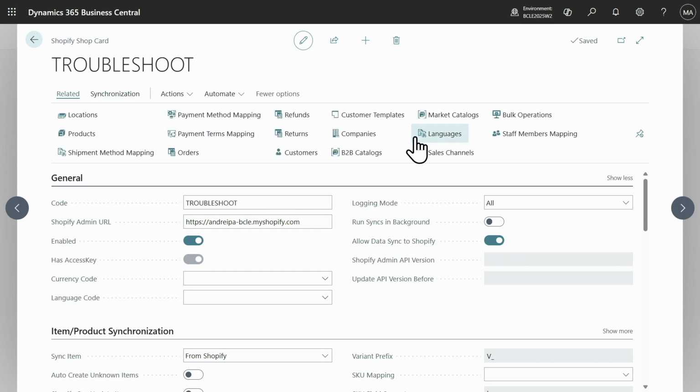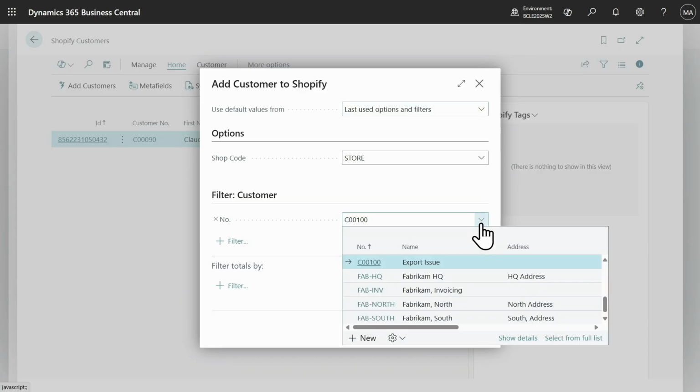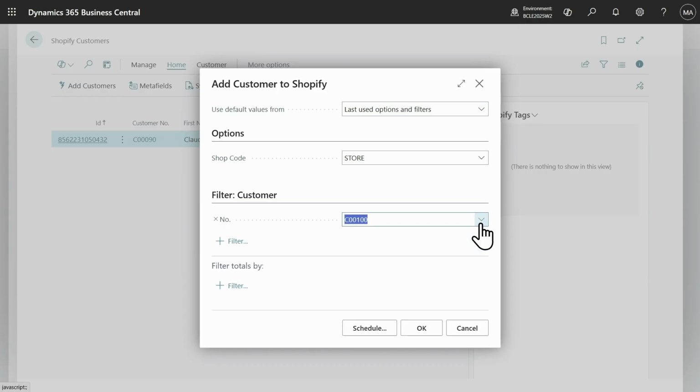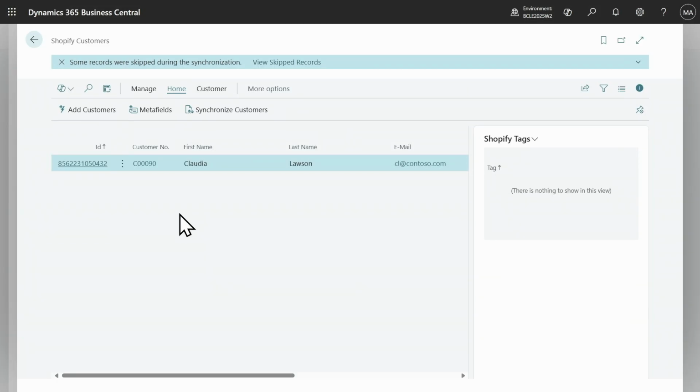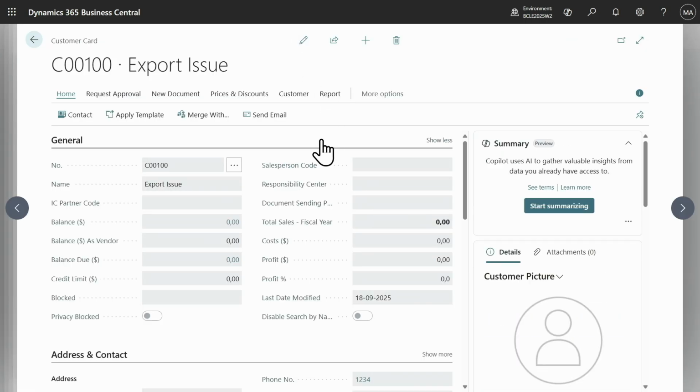Let's navigate to the list of customers and try to add another customer. Just to show you, I have a customer which I created specially to demonstrate export issues. All right. First of all, we do not see the new customer, as expected, because it's supposed to have some problems, but we see this notification on top which says that the record was skipped for some reason. Shopify Connector runs a number of checks on customers and other entities like products, shipments and invoices, and it can skip them because it already knows that something will go wrong during the actual export. So it notifies you about the error in a friendly manner. It says this customer has no email address, and the email address is something we definitely want to use when exporting a customer into Shopify.